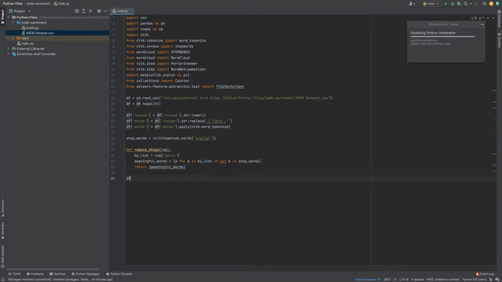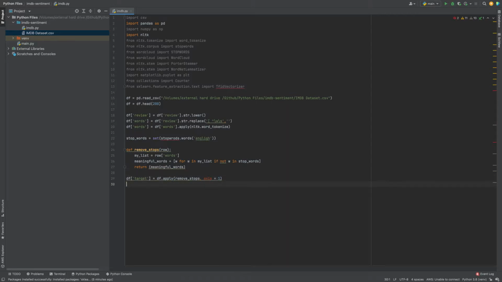Bingo. Df target is equal to df dot apply remove stops, removing all the stops excess. Then it is going to be one dimensional. What is it doing again? Error.